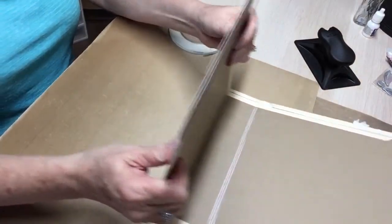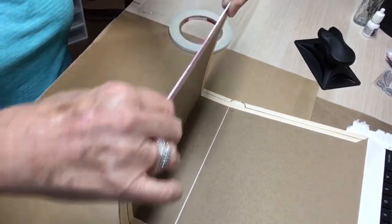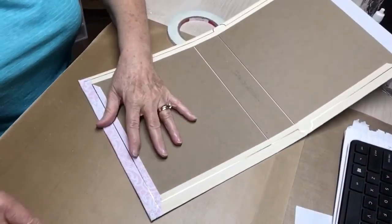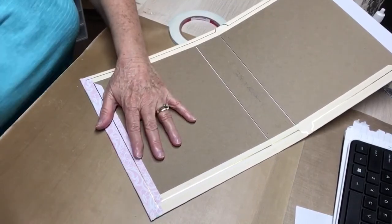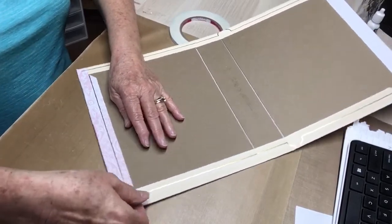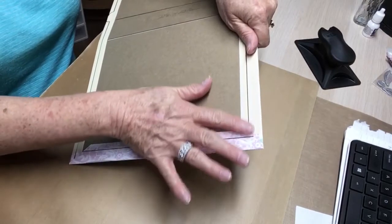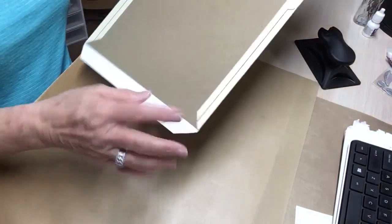Alright, now I'm going to bring this up here. Fold this over. I got most of the teacups on that end. You see what I mean about when the drawer slides in and out? Now it's not going to be catching on the corners of this one.